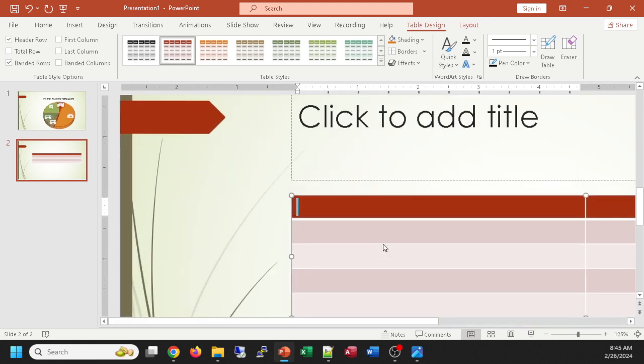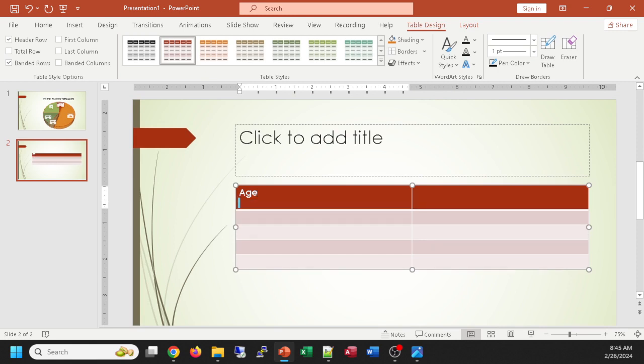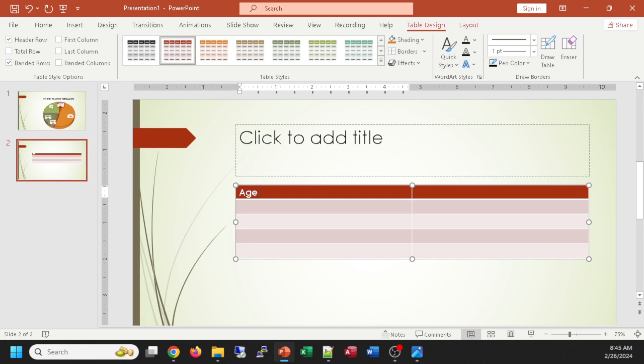See if I can zoom in a little here for you. We're going to enter age. And hitting enter doesn't take me down to the next element. I have to use the arrow key to take me down to the next element. 0 to 3 months. Oh, I guess they don't capitalize months. Arrow down, 3 to 5 years. Arrow down, 14 to 17 years. Arrow down, and 18 to 64.